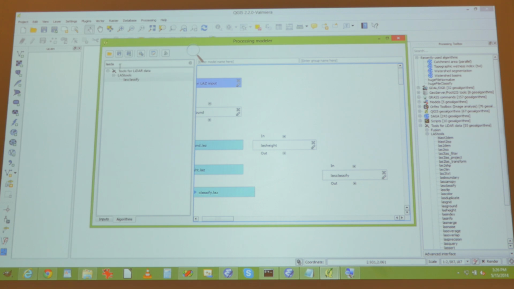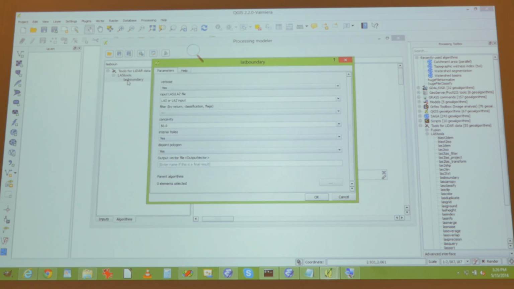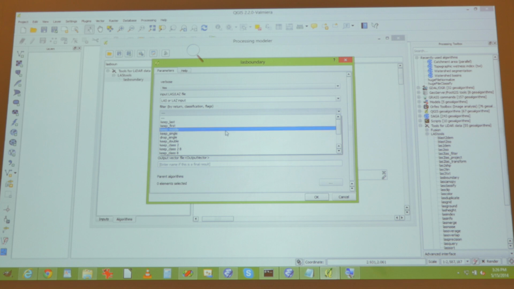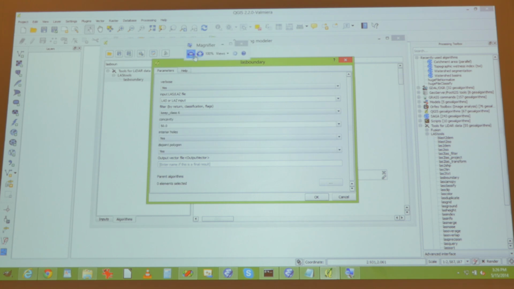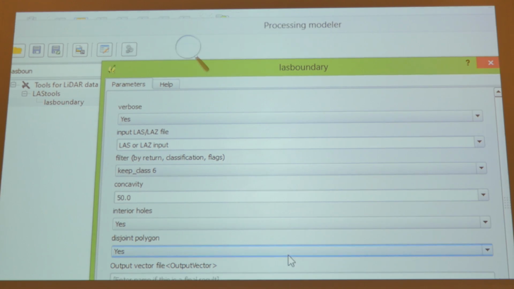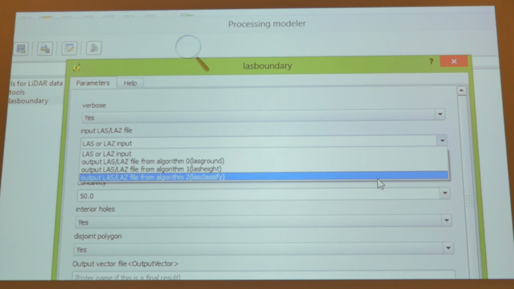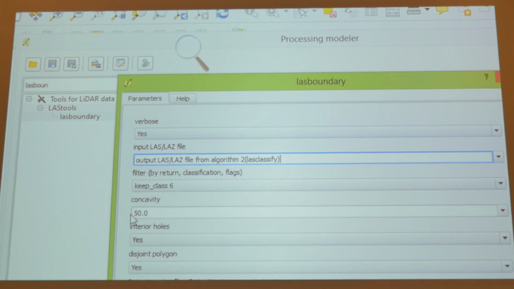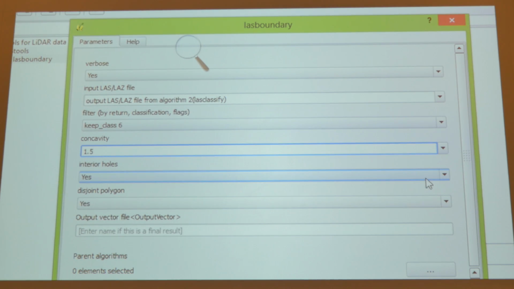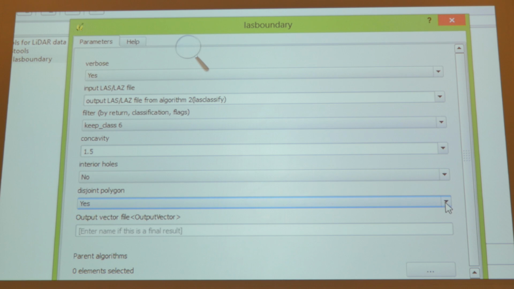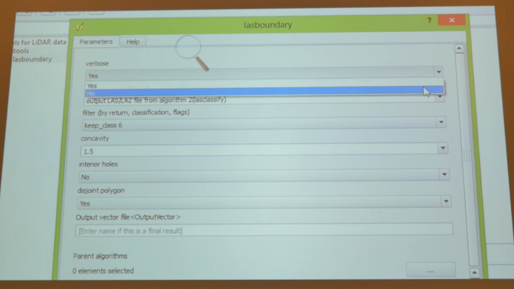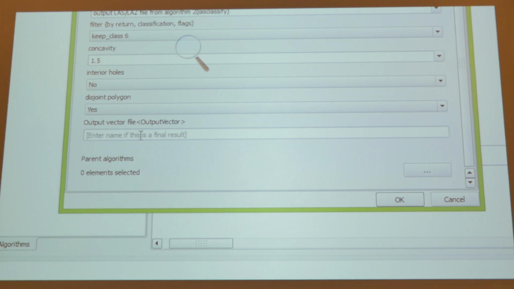Okay, now I want to do one more thing. I want to extract the boundaries. I want to filter based on the buildings. Keep class. Well, okay, I gave it away. Oh, maybe I should zoom in here a little bit. I forgot that. So I keep class 6. The input should be the classified one. Remember, now I want to create a building footprint layer. So I said this is a pretty good default. GIS join polygons, yes. I want to turn off all the verboseness. And now this is my final one.